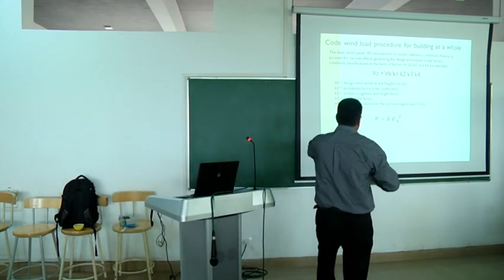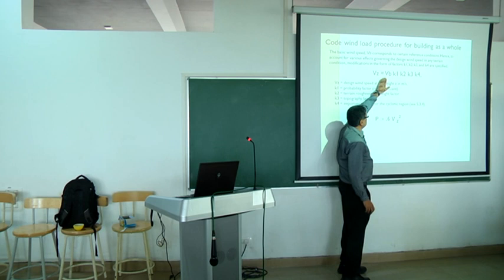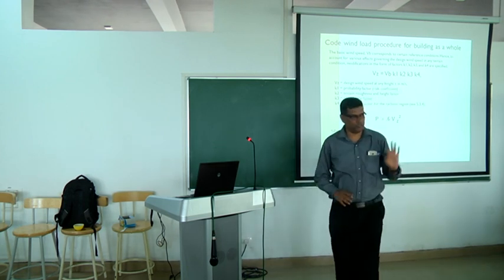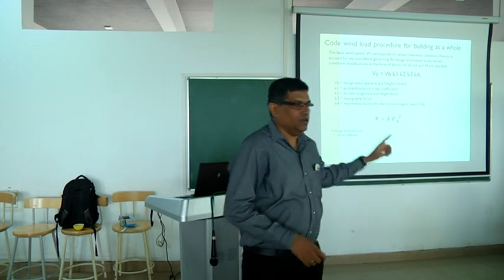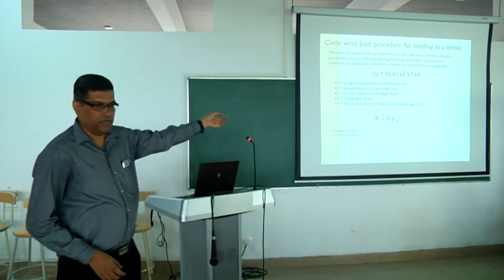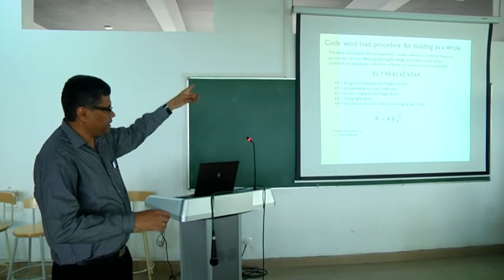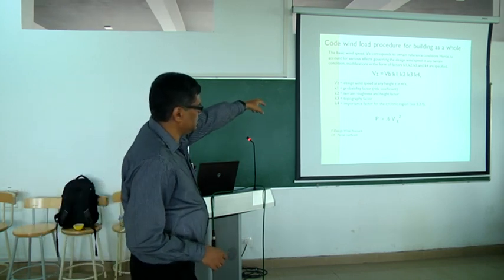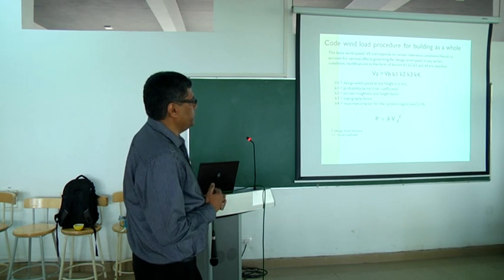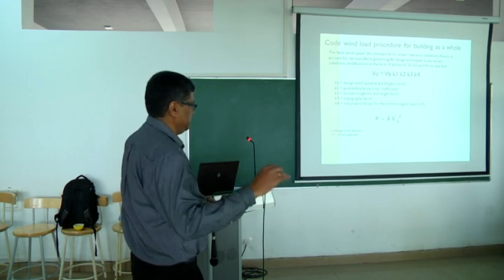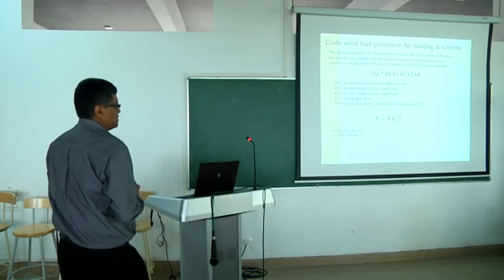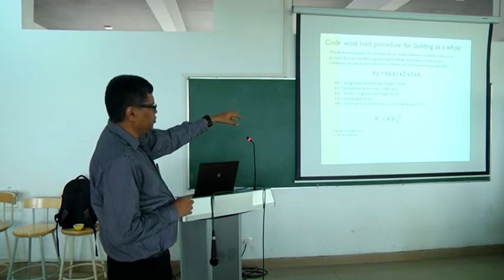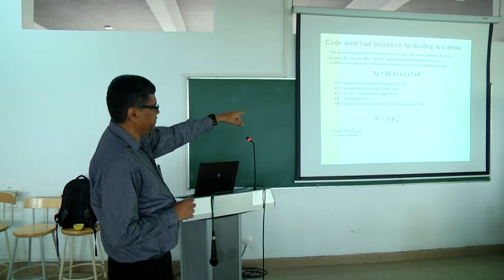Essentially there is one simple formula, actually two simple formulas. This is one: Vp times these 4 coefficients. They should know about these 4 coefficients. I've also enclosed the mandatory book, and we'll go over individually how to get those numbers. Those 4 factors are: the design wind speed at a height z, which is about 0 to 10 meters; K1 is a probability factor; K2 is the terrain roughness and height factor.